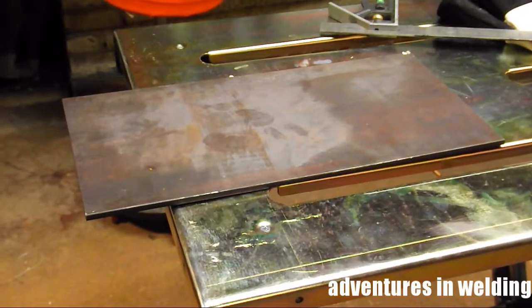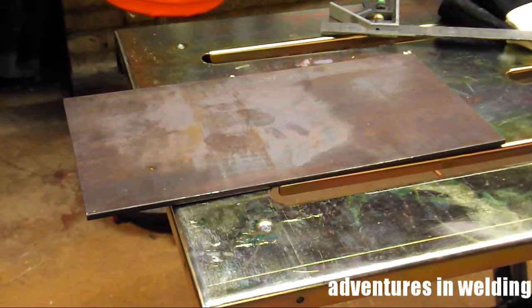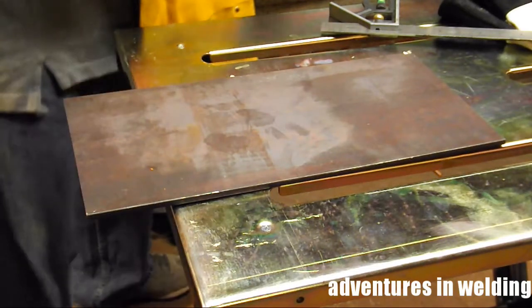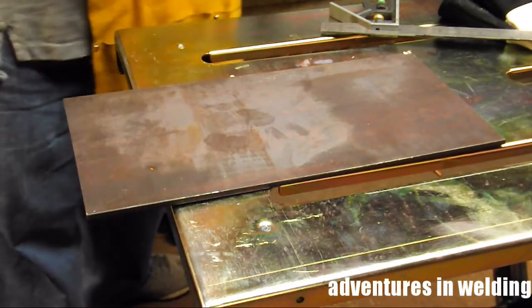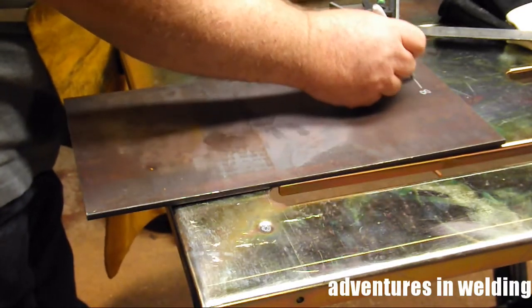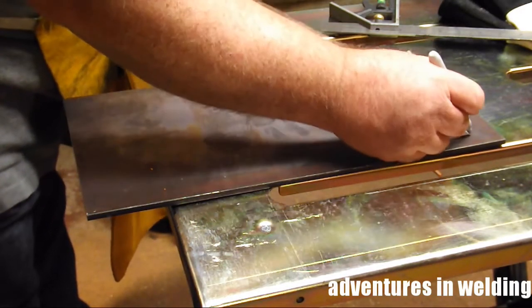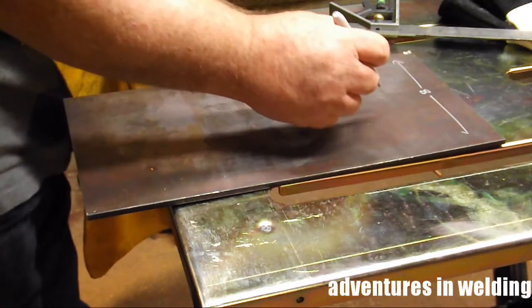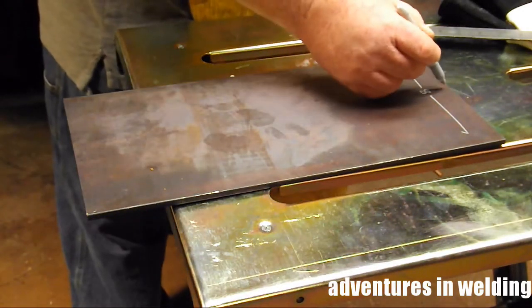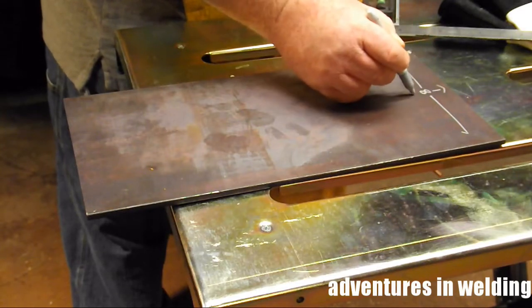Alright, I found this piece of quarter-inch stock at the scrapyard. It's about 18 inches long, 8 inches wide. I'm going to use this as the base for the drill press stand. I'm going to cut an 8-inch by 8-inch square out of it. I'm going to cut some gussets in it. I'm going to put a piece of pipe with a 2-inch ID into it, weld it all up.